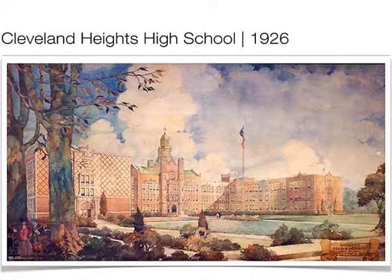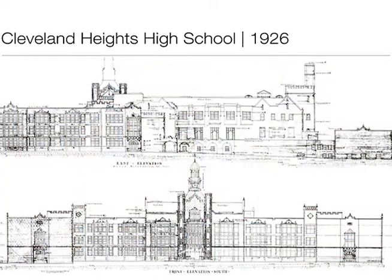Now the high school — this would be the architect's design concept. If you've followed anything with the Alumni Foundation, I'm sure you've seen this painting more than a few times. This is the front and the cross section of the high school. What I'm always surprised by is folks don't realize this is what Heights High looks like — they think of the science wing, until they get inside and realize what's behind it.